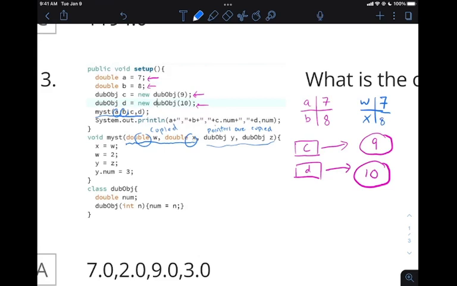Now what's weird is when I get to the double objects. Y is in the third position, so it points to whatever C points to. So there's my Y, and this points to the same thing as C does. Notice I have this new pointer that's drawn, and that's what makes this thing complicated. Lastly, Z, this pointer, points to the same one as the D object. So there is Z, and now I point there. Notice, now I've just finished executing this line of code out here, that copying.